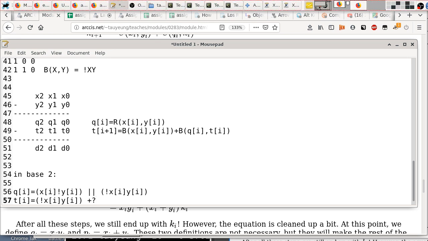Yep. Shouldn't it be ti plus 1? Ti plus 1, you're correct. Yep, this is ti plus 1 for the next column. Thank you. So now the question is, what about the other part? Well, the other part, if you just expand it, it is the negation of qi ti. Just like before. So now the question is, can we have both sides being 1s? Can we have this side and this side being 1 at the same time?